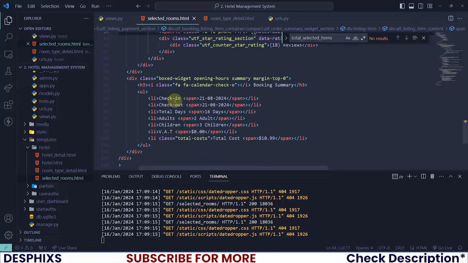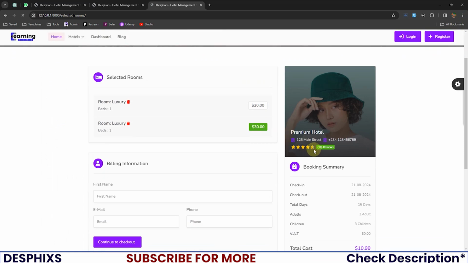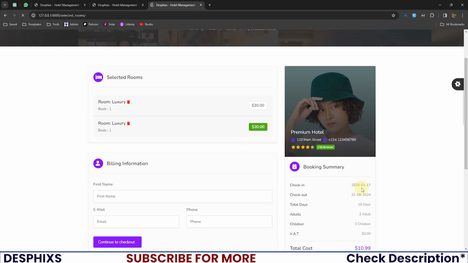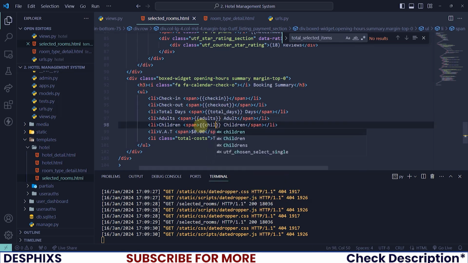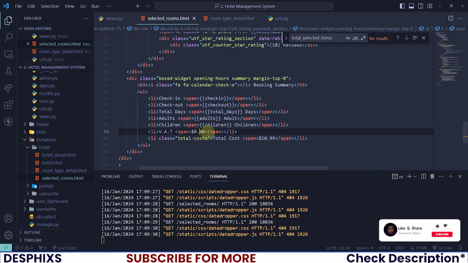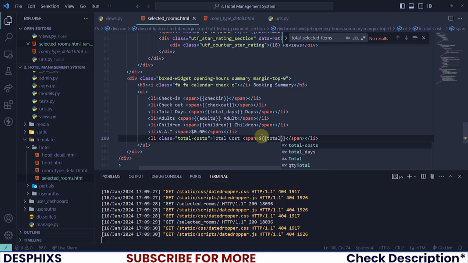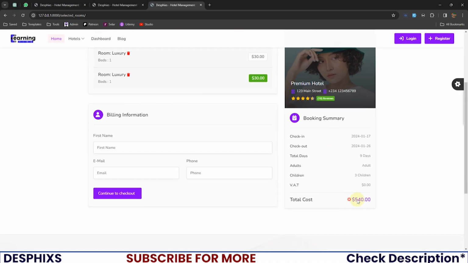We'll do that later. So for the check-in and check-out and all that, just replace this one with check-in. Now see, it's going to have the new dates for the check-in. See, 2024 1/17, and also do the same thing for the checkout. Also do the same thing for total_days. Instead of 2, it should be dynamic. Adults, instead of 3, it should be dynamic. Children. For the VAT, we can leave it as it is for now, and I will go ahead and work with the total here. Total should pretty much be total. Now let's reload this. See, 540 is the total.